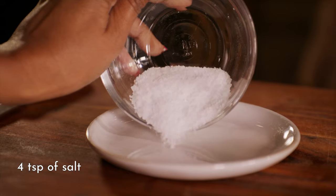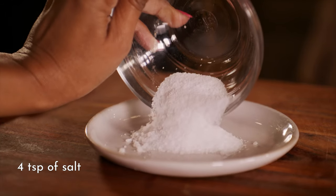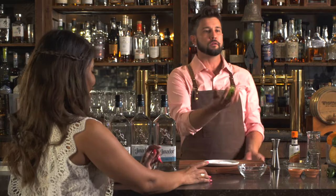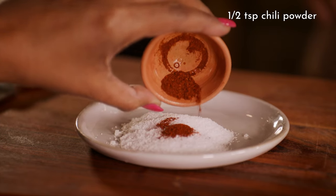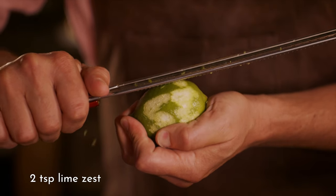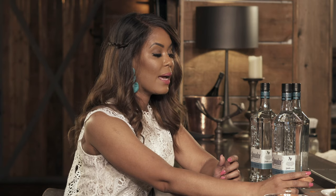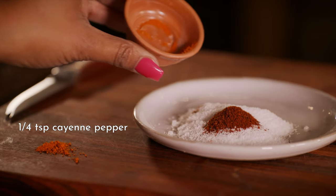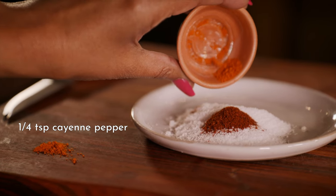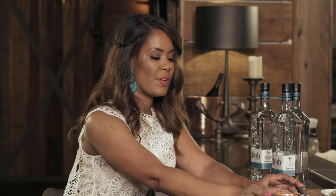So go ahead and add the salt first. And while you're doing that, I'm going to be entertaining back here and juggle. Just kidding. Show off. Because you can. I'm going to go ahead and zest the lime here, because this is going to neutralize the heat from that cayenne pepper. Yeah, and I'm tapping a little bit of my cayenne. I see what you're doing over there. I'm not cheating, I'm customizing. And everybody knows how much heat they can and cannot tolerate. So that's perfect that you can do what you need to do.